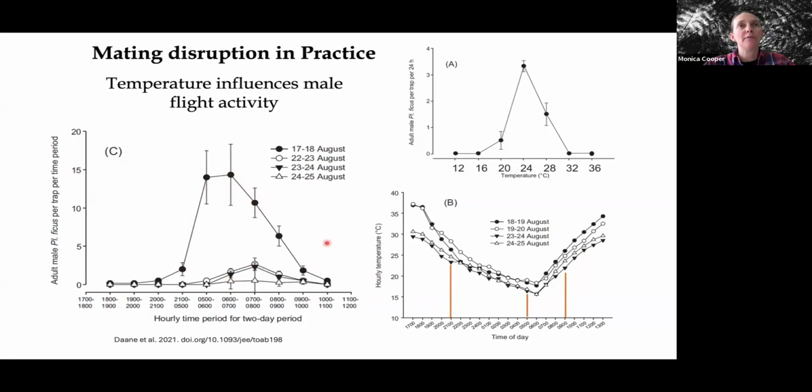So I've had people say to me, with the second flight of the grape mealybug, it can often have many smaller peaks rather than one large peak. And I think part of that is an influence of temperature and the effect of temperature on the male flights. So it's just something to think about. It's not so much put into practice in mating disruption programs. Again, aside from, I suppose, if you had an aerosol dispenser and you could program it to release only in a certain temperature range.